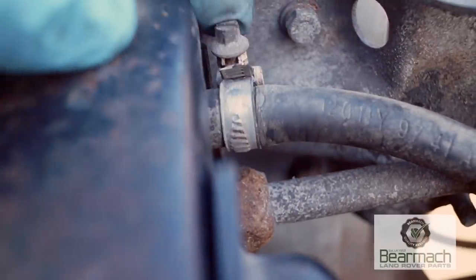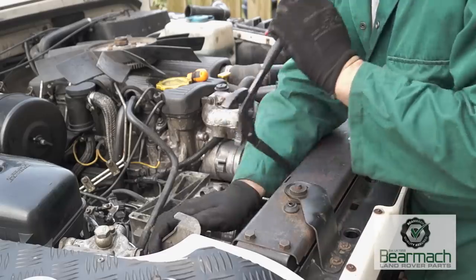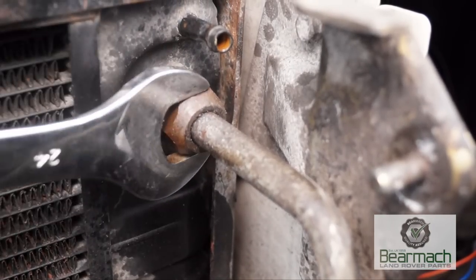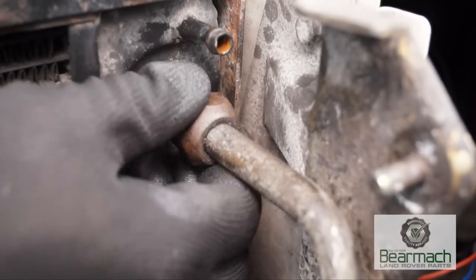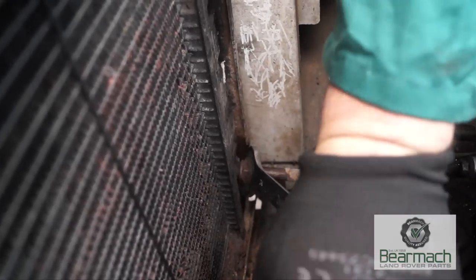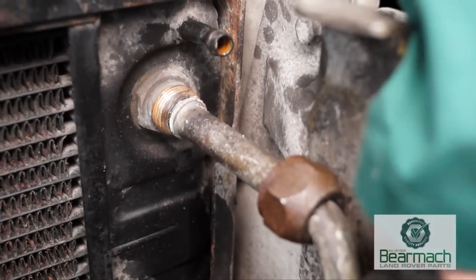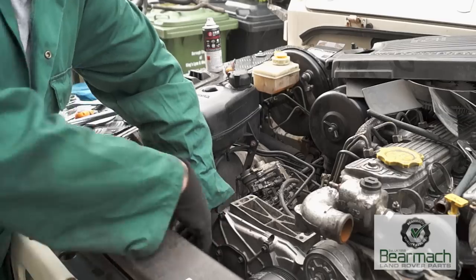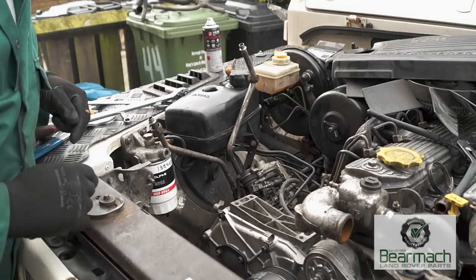You also have an air bleed hose at the top of the radiator on the left-hand side as you're facing it. Be careful undoing this because it is actually quite fragile — crack it off and pull it away. This gives you access to the oil feed hoses to the radiator, as there's an oil cooler actually in the radiator. Use a 24mm spanner to undo the nuts — there's one at the top and another at the bottom of the radiator which is a little more awkward to get to. Be careful of any corrosion holding the nut to the pipe. There's an O-ring on a swaged coupling here, so be prepared for the oil that will come out. Put the pipes in the up position so no oil drains out of the engine while you're working.